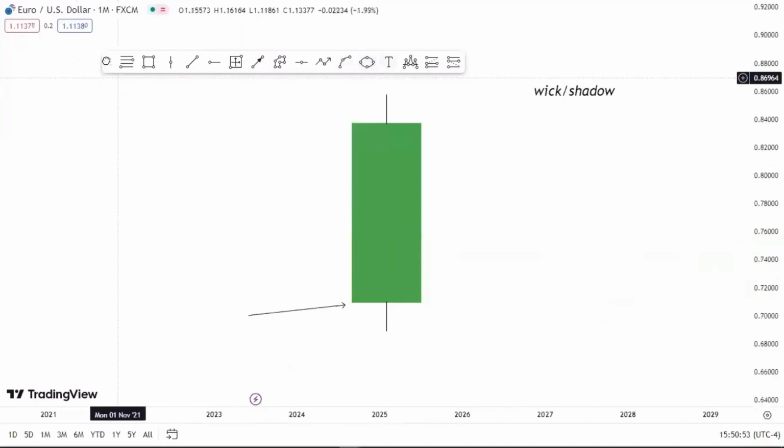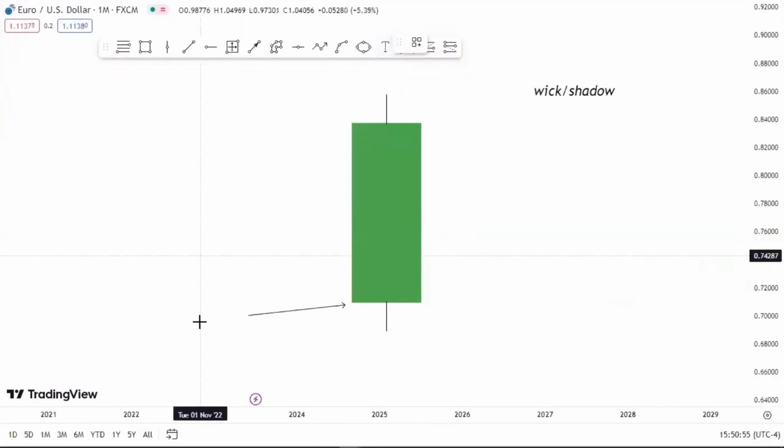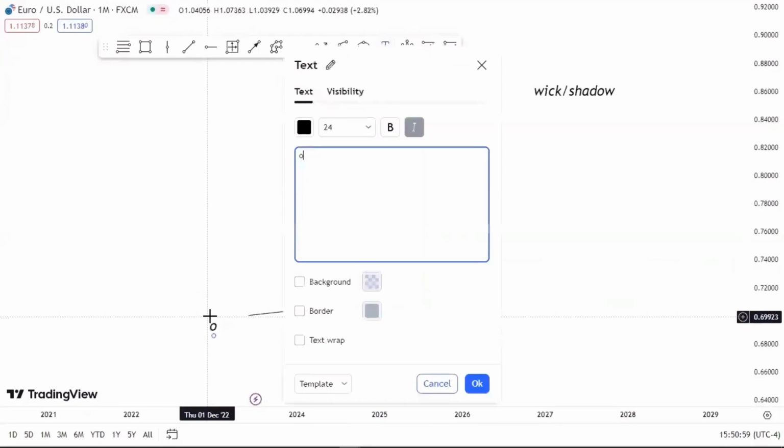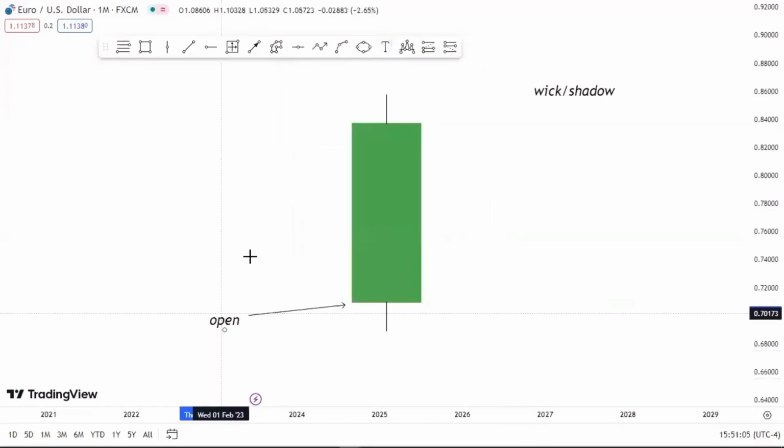So let's get back to what we're saying. It opens here, and I told you the open is showing as the opening price. So you can say opening price, or let's just say open, so I don't have to type too much. But remember, the open is actually the opening price. That's the price at which this candlestick opened when it started forming.